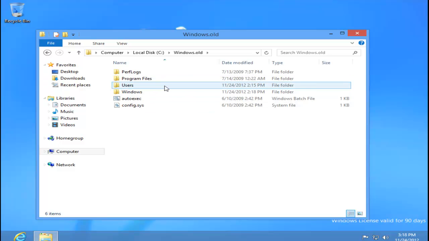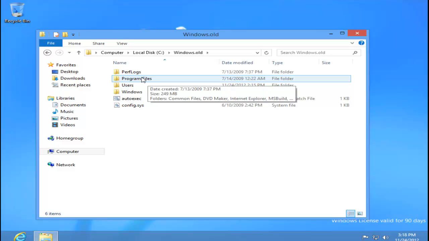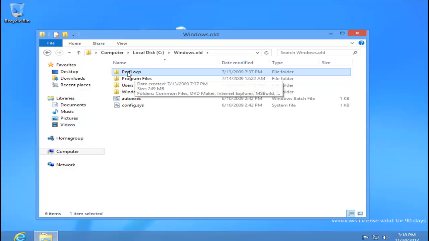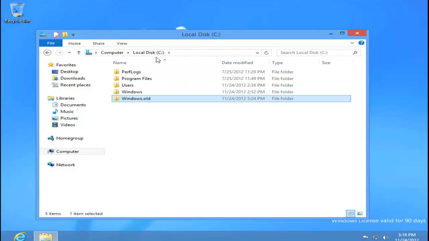And also Program Files x86 would be here as well if you're installing Windows 8 on a 64-bit copy of Windows 7. And you also have PerfLogs here as well. So this is what you need to see. This is what you must find if you're going to downgrade back to Windows 7.